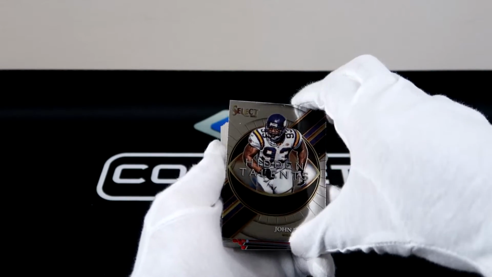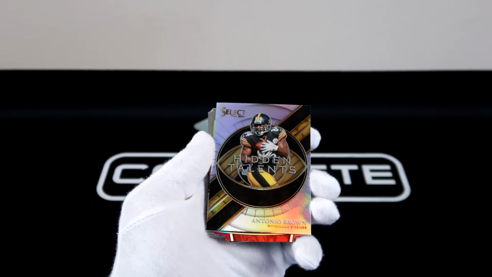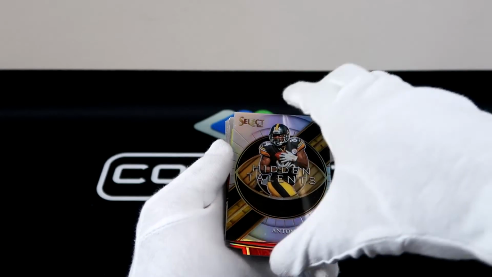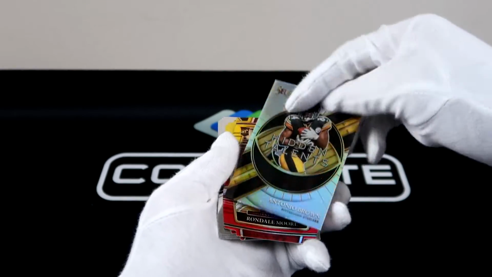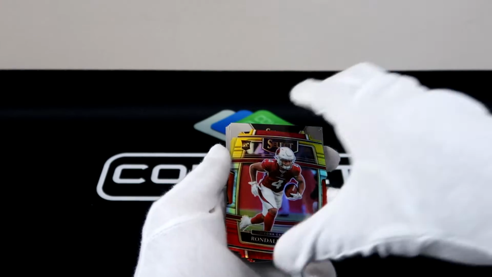All right, whatever. Hidden Talents, John Randall. And then, oh, we can get a silver. That hurts. Antonio Brown is our silver Hidden Talents. So this is going to be our hot pack. So hopefully we can pick this up with our red and yellow.